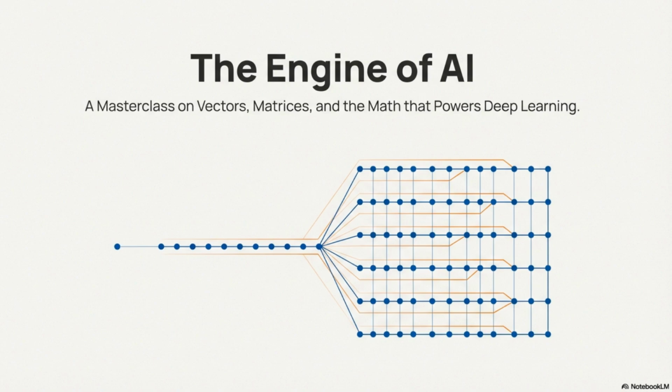Today, we are going to look under the hood of modern artificial intelligence and talk about the engine that makes it run, which is vectors and matrices. Deep learning models may look mysterious, but underneath, they are just doing a lot of organized number crunching. In this session, we will focus on three key ideas: what vectors are, how matrices are shaped, and how matrix multiplication actually works. Once you understand these pieces, the math behind neural networks will feel much less intimidating. Think of this as learning the basic grammar of the language that AI speaks.